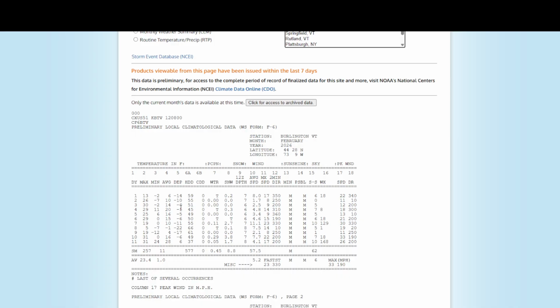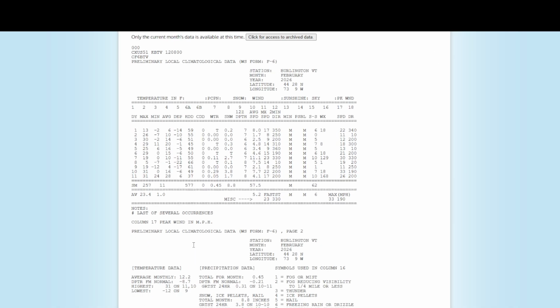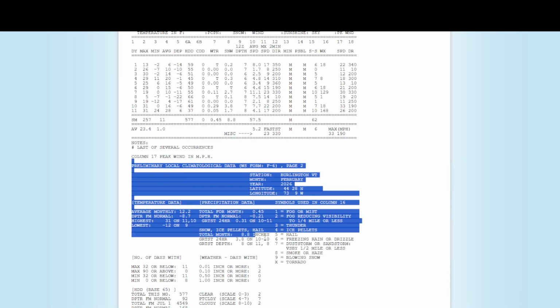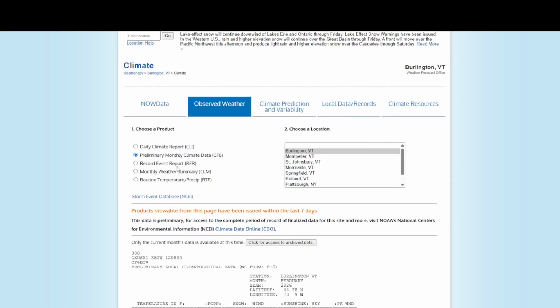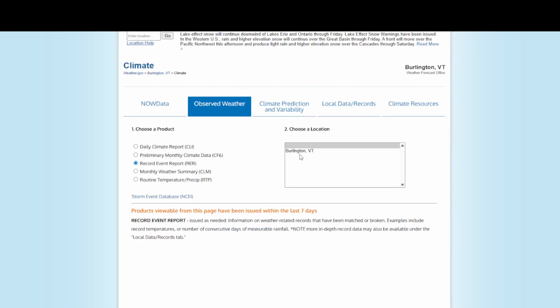It covers features like your heating degree day, cooling degree day, how much snow and the snow depth, and all kinds of other information that you can find on here. And then the departures from normal and several summarized features of data. If you're looking into historical analysis, it can be a good place to go.